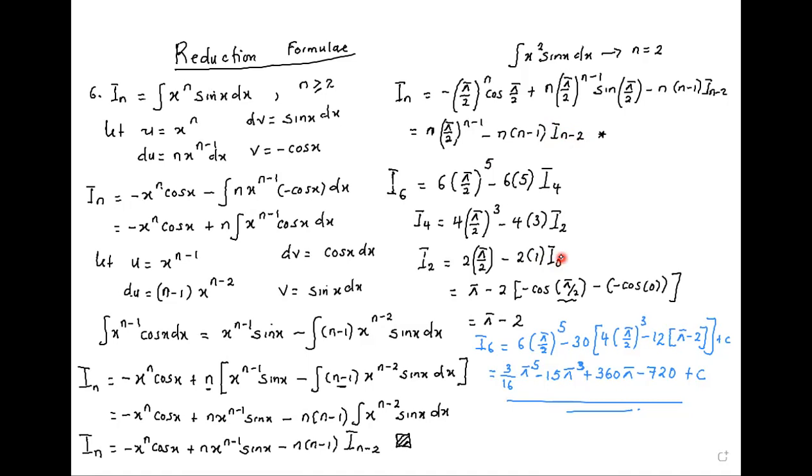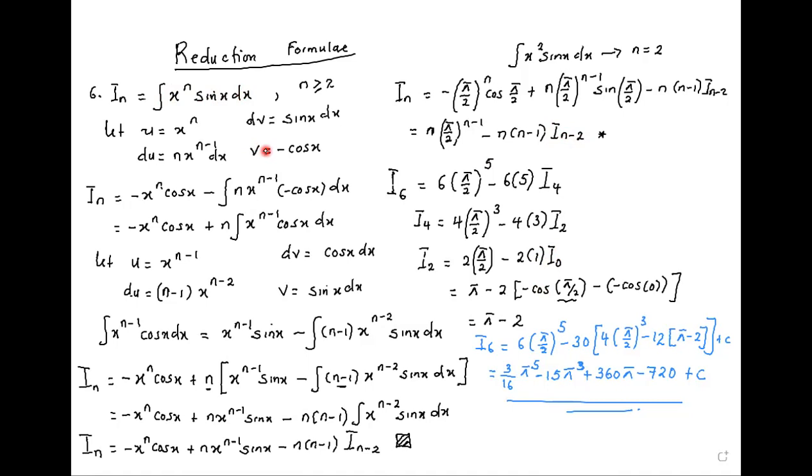But when it is I0, don't just ignore this 0. When it is I0, you get 0 and take it in here, in the original. So this will be 0. So x to the power 0 is 1. So you remain with sin x dx. Then integrate this. It will be negative cos x. That's why we have negative cos x here. Then we have limits from 0 to pi over 2.